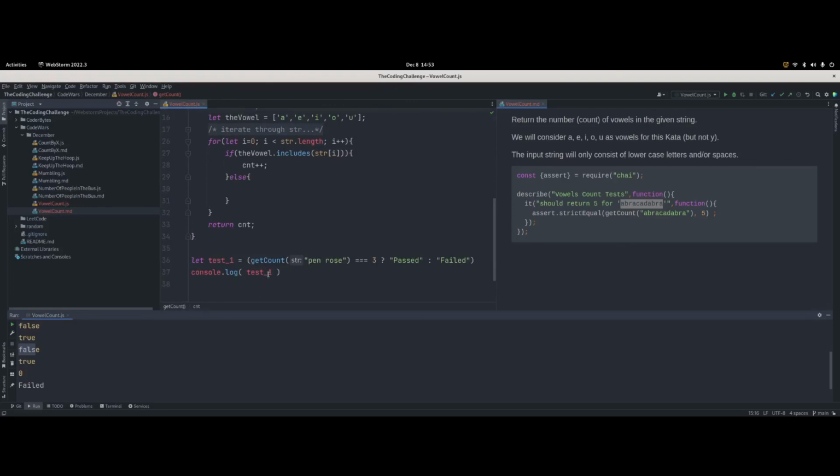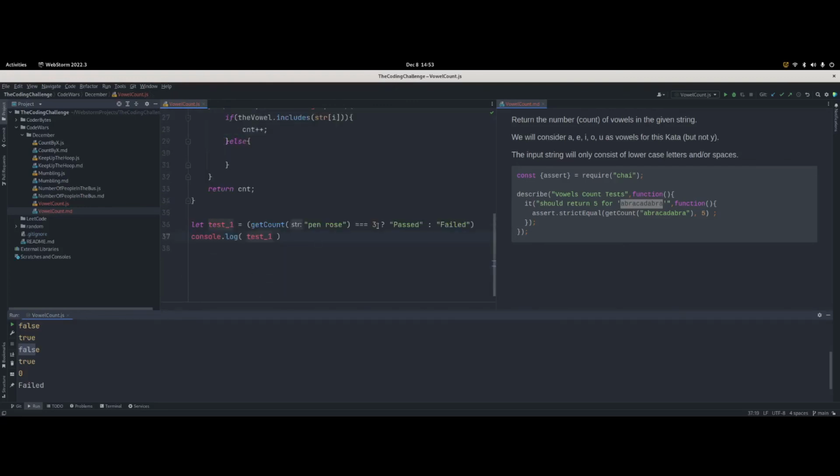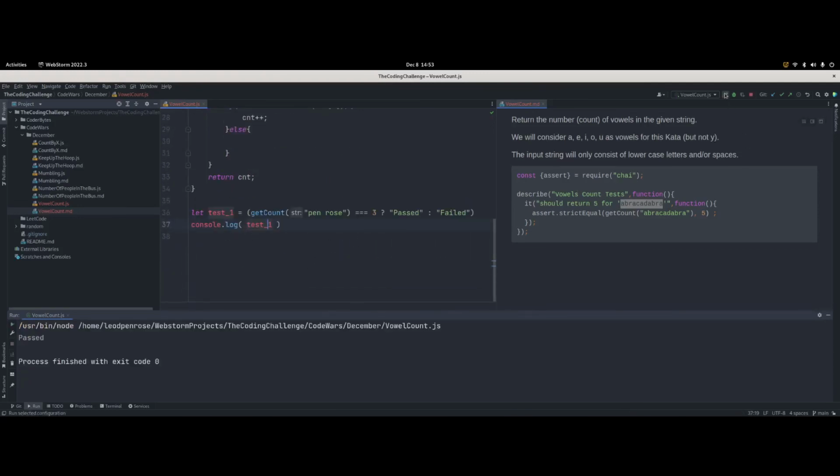So let's go ahead and run our first test, and cross my fingers and hope that I'm not embarrassed that it doesn't run, but it should return 3. Let's go ahead and do that. Oh yeah, it returns pass because it's 3, and we're all good to go. And we can do a few other tests that we have here.